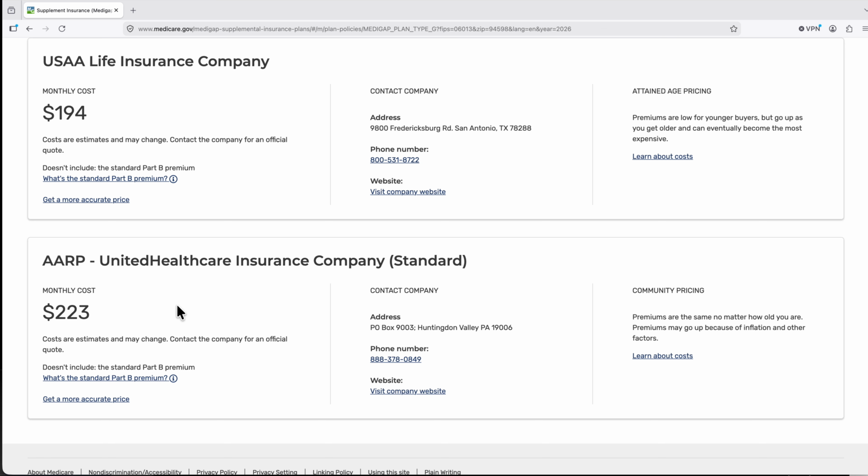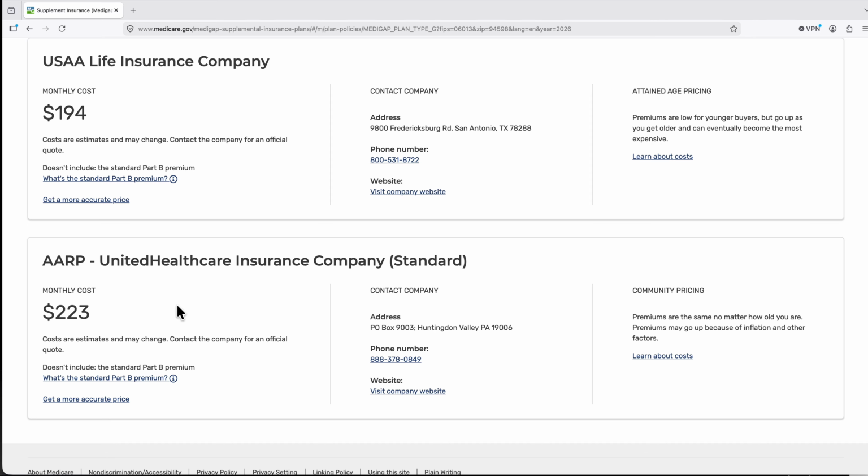But this year, 2026, I need to come off of Kaiser because when I'm 65 and go on Medicare, the only option Kaiser currently has for Medicare, that I'm aware of, and I've researched this, is a Medicare Advantage plan. And that would be perfectly fine.